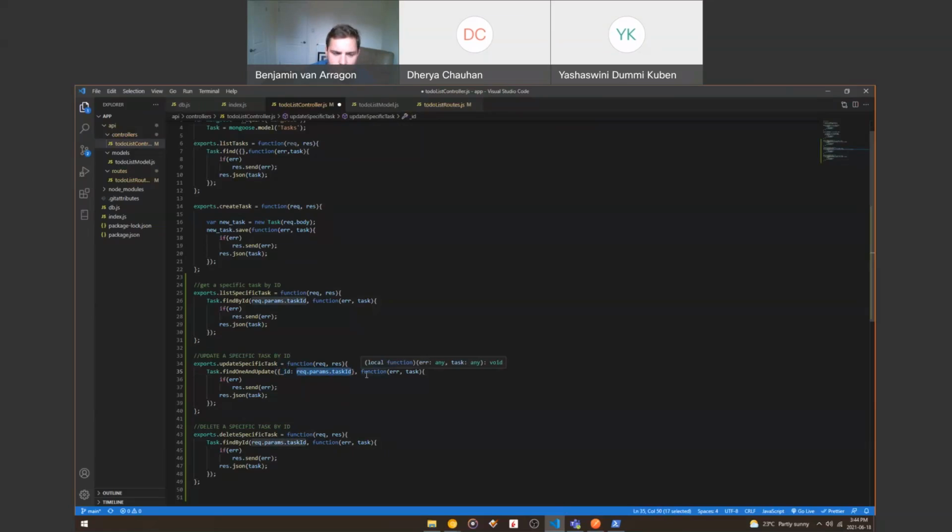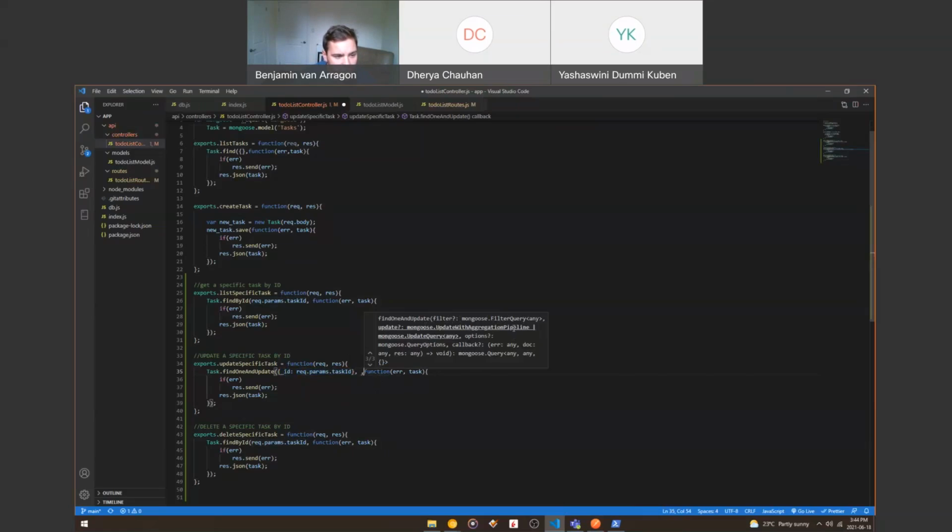All right, and then after this, before we pass the function of error task, we want to pass that anyways. You can see if we add another comma, 3 out of 3. So we have the filter with the colon, and then the filter query. So that's the ID and the value, comma.